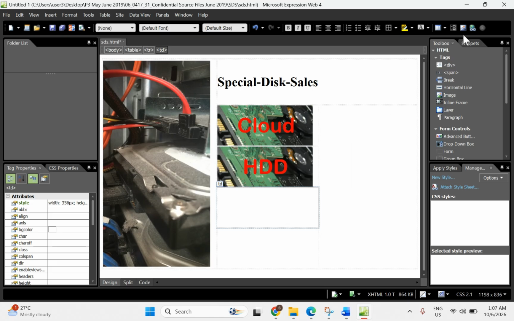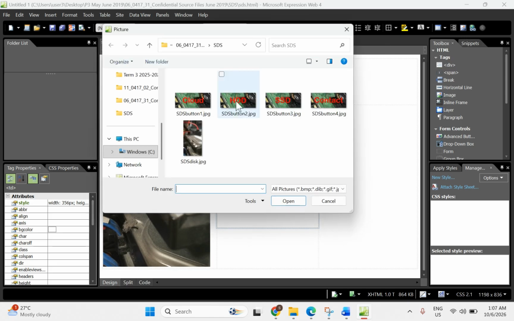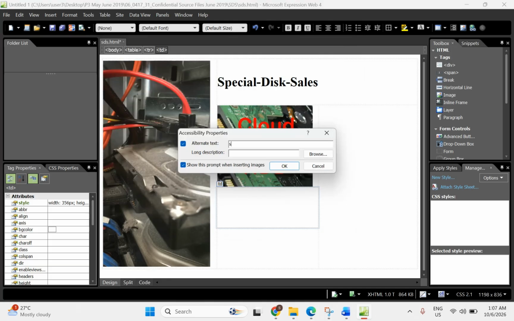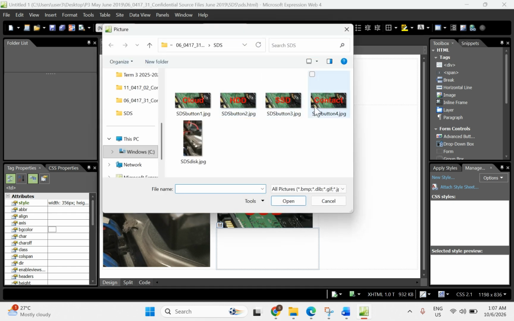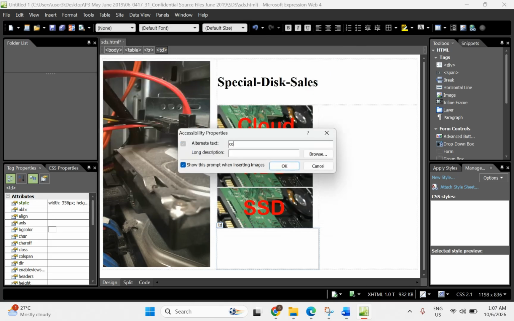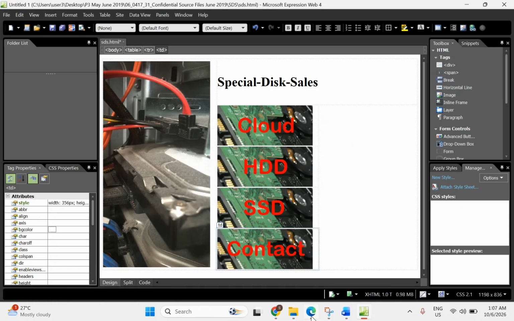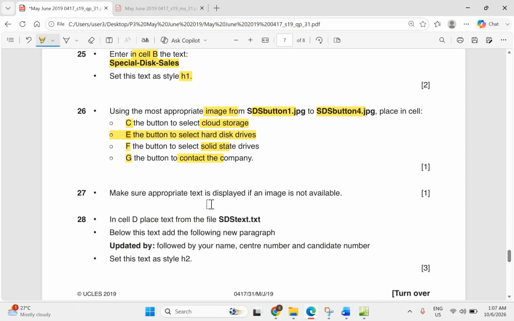Next. SSD. And last one, contact. Okay. Let's put as contact. Click OK. Then next. Make sure appropriate text is displayed if the image is not available.